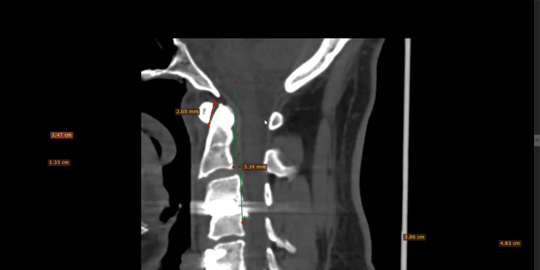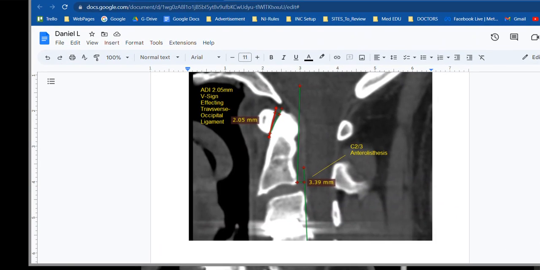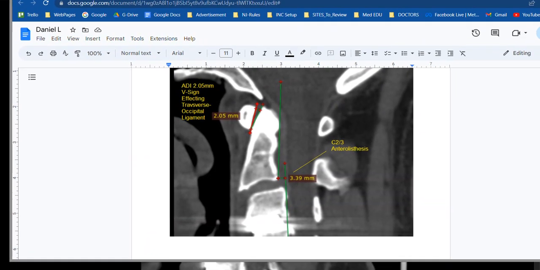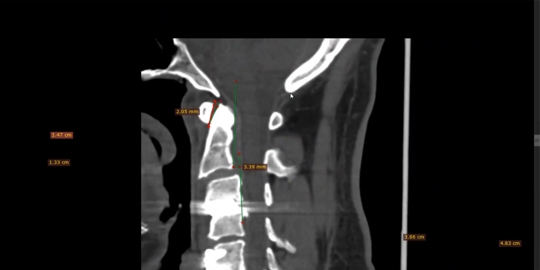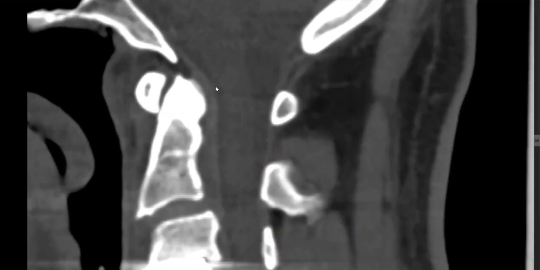Alright, so I figured I'm going to just take the snapshots while I'm at it. So I redid this. It's a little bit lesser, so it's about 2 millimeters, which is pretty much equal to mine. And you have 3.3 on the anthrolesthesis, and so that will look like this as far as logging that image. So let's cancel that, and now let's take a look at this thicker tissue here, which is what they refer to as a pannus.